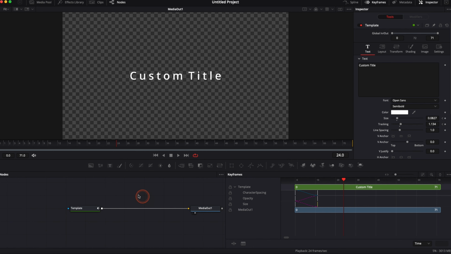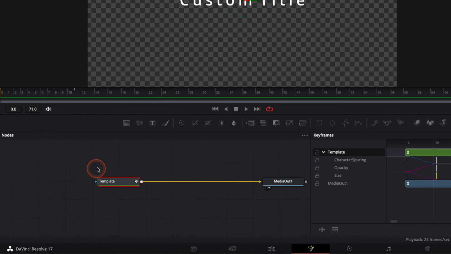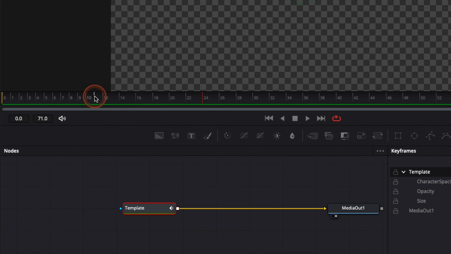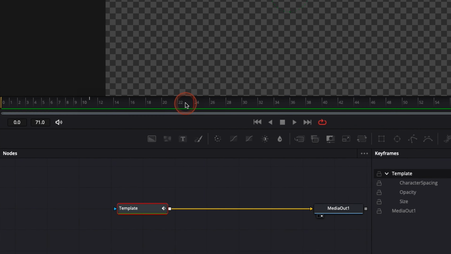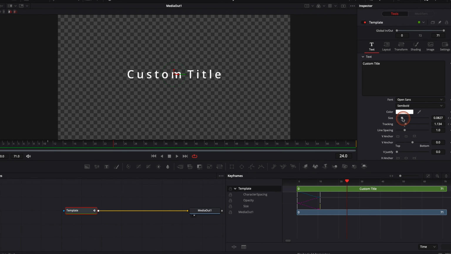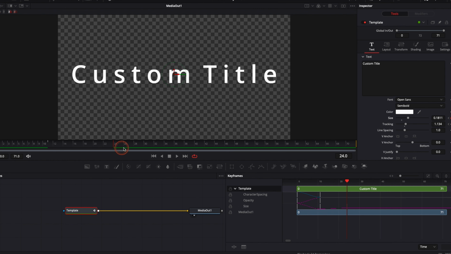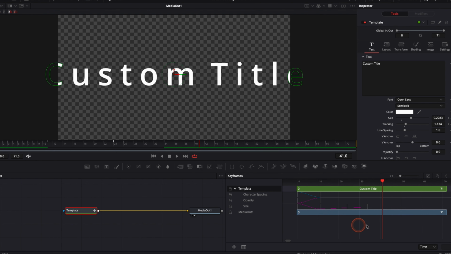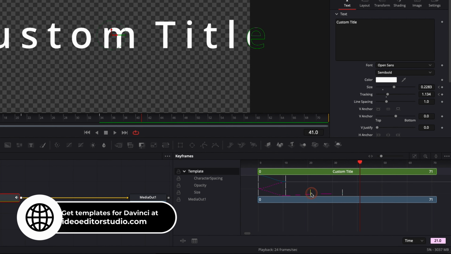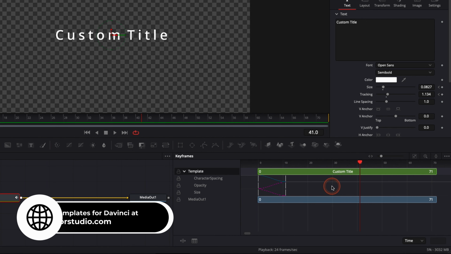Another thing to note is that here in Fusion, if you click on the node where you've added some keyframes, in your timeline, you will have a white line here to represent the keyframes that you've placed. So here, if I'm adding another keyframe with the size, for example, right there, I'm on frame 24 right here. As you can see, if I move my cursor here, it added another keyframe at frame 24, showing up also here in the keyframe window. You can easily keep track of those. You can easily move them around or delete them by selecting the keyframe and hitting delete.